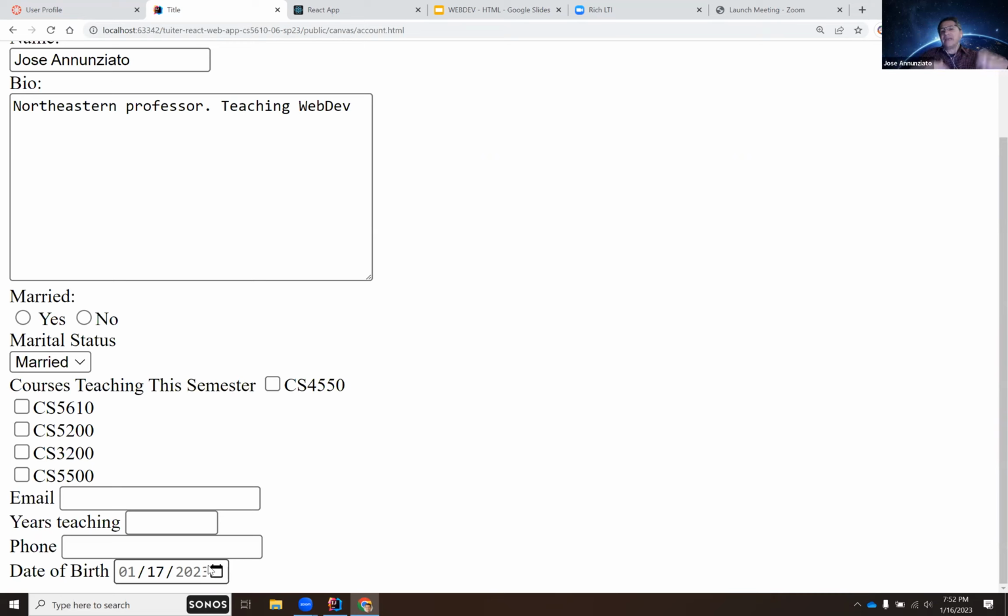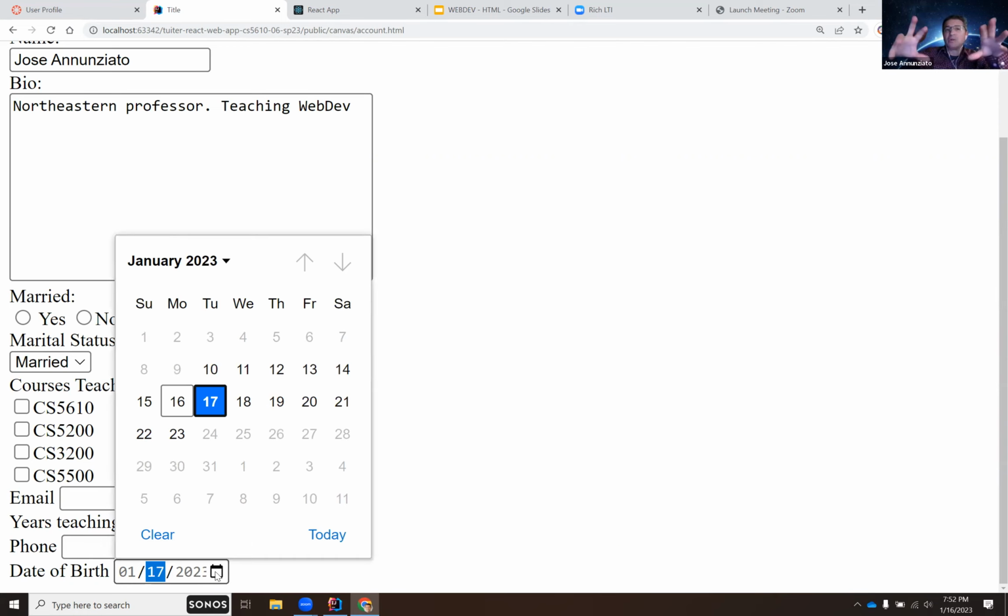And in different regions of the world, in India or China, Japan, or other Asian countries, it'll render using the local regional format, wherever this page is being consumed, whatever browser is being used.